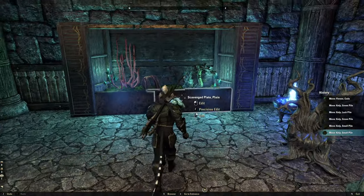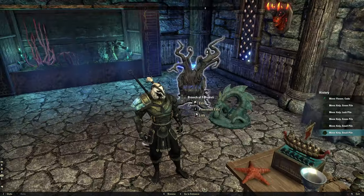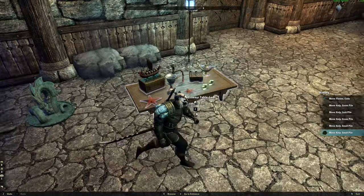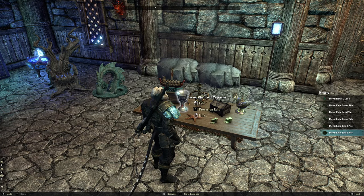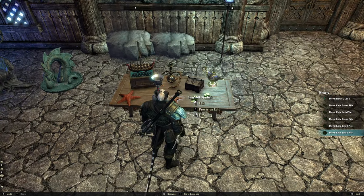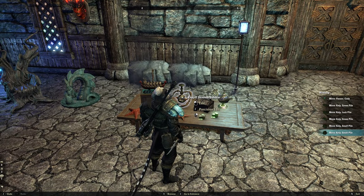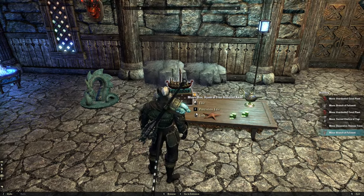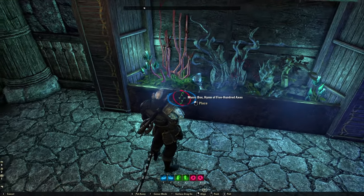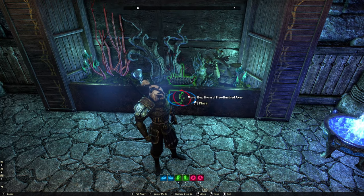Another thing you could consider, rather than all of the plants — and I may swap a couple of these out — is using some other pieces that look interesting. I like to throw some treasure in there. The sacred chalice of Isgramor looks great. I also like the decorative thieves trove; you can throw some coins in there. The skuma bubbler can add a little bit more of the bubble effect as well. I had an idea to use this music box — I was going back and forth on whether it should be turned on, but I feel like it's a pretty cool piece to put in here.